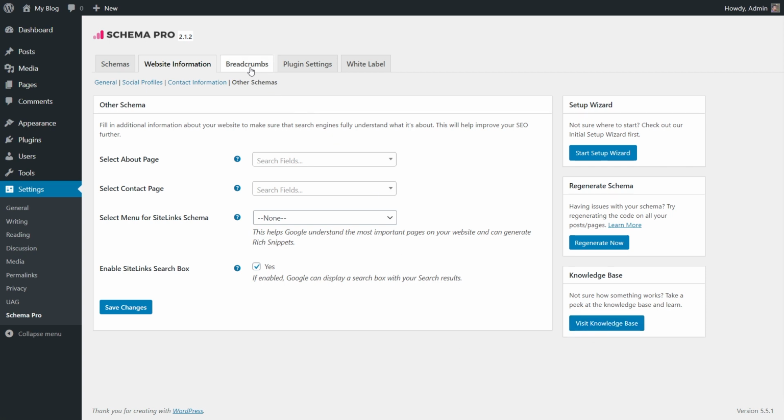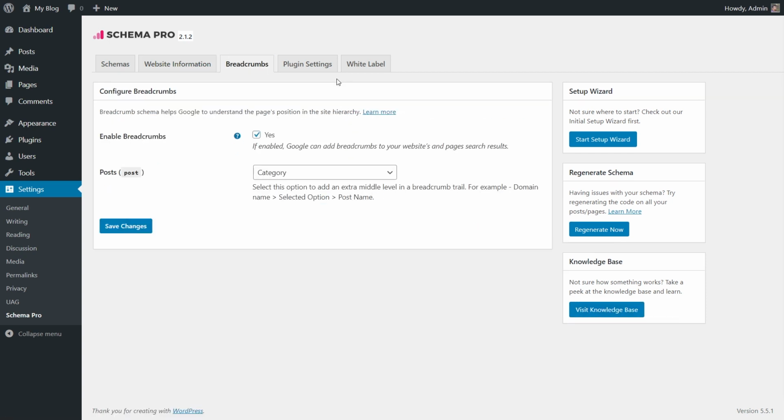Let's go to the Breadcrumbs tab. Going back to the setup wizard, I remember the last tab had the breadcrumb option, and I did mention that breadcrumbs appear in the search results. Breadcrumbs has its own additional settings right here, and you have a bunch of options. You can enable them and also insert a taxonomy in between the website URL and the resulting landing page URL. So we have a dedicated video on breadcrumbs itself. If you want to learn more about that, I'd suggest you watch that video. I'll link it in the description or in the playlist in the i button on the top right of this screen. Let's go to the plugin settings.